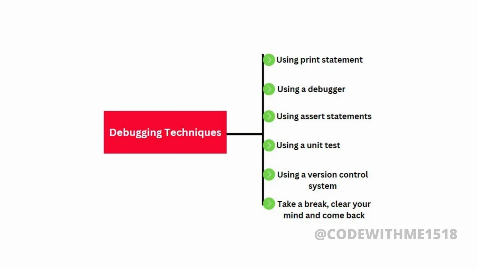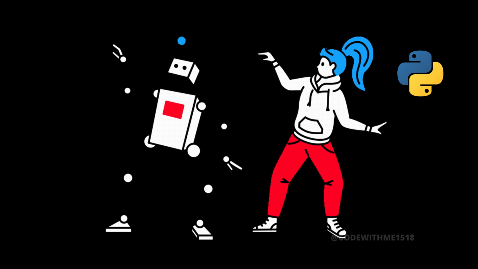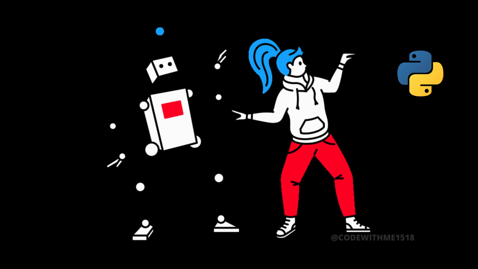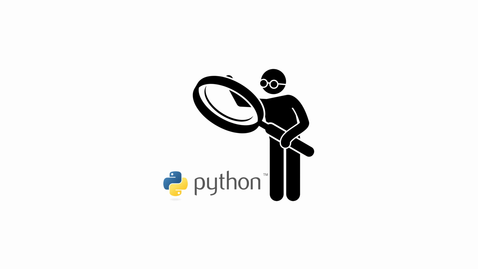By following these tips, you'll write code that's not only functional, but also clean and maintainable. This will make debugging and testing much easier. And there you have it, folks, an introduction to debugging techniques and tools, unit testing with the unittest framework, and writing clean, maintainable code. Keep practicing these techniques, and you'll become a more effective and efficient programmer.